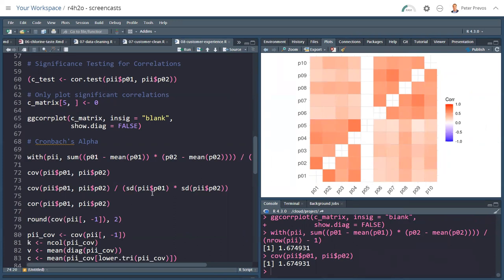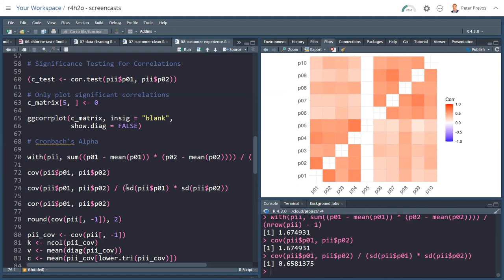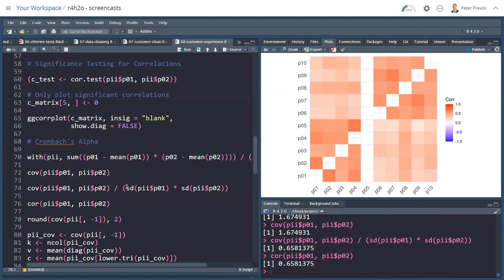What is a covariance and what is a correlation? Now, covariance is a measure that describes whether two variables are related to each other. Specifically, it measures whether those two variables change in the same direction or in opposite directions. So whether it's positive or negative. And covariances can be from minus infinity to positive infinity. But it doesn't tell you anything about the strength of that relationship. And that's why we have a correlation. So it's a normalized covariance that's from minus one to plus one. And that indicates the strength of this relationship. And to calculate this correlation, we take the covariance and divide that by the product of the standard deviations. Or we use, as we saw before, the cor function, which is a lot more convenient.